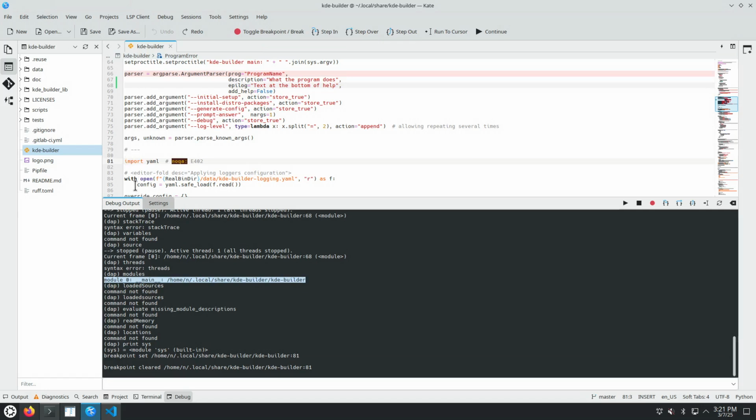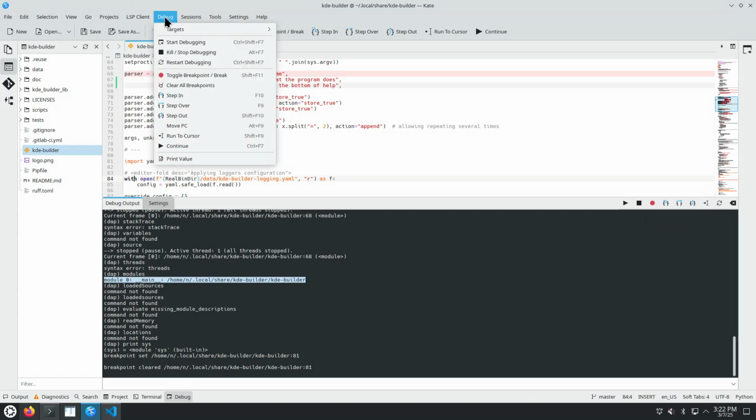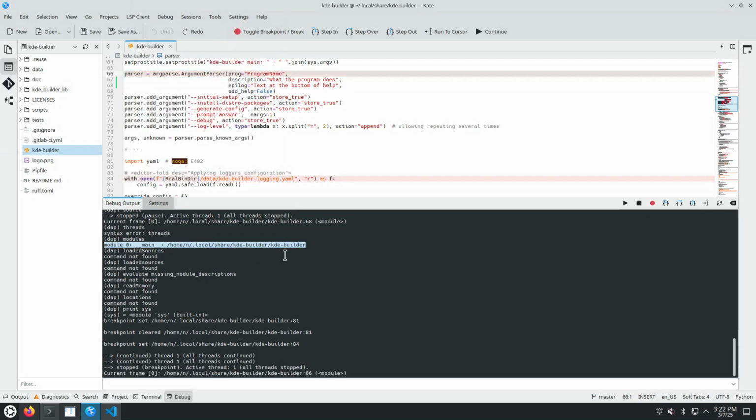And I'm putting the mouse cursor on line 84 and I press the button Run to Cursor, which can be invoked either from the main toolbar or from the Debug Output tool window. There's this button, or from the Kate main menu, Debug, and then Run to Cursor, Shift F9. And it does.